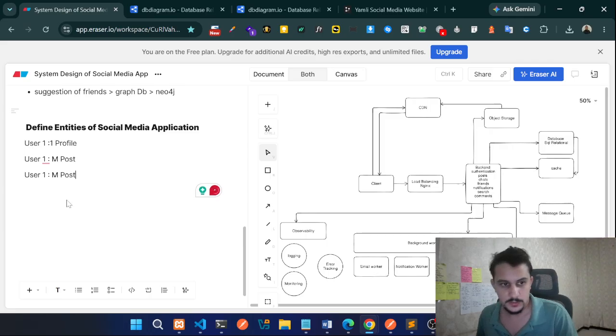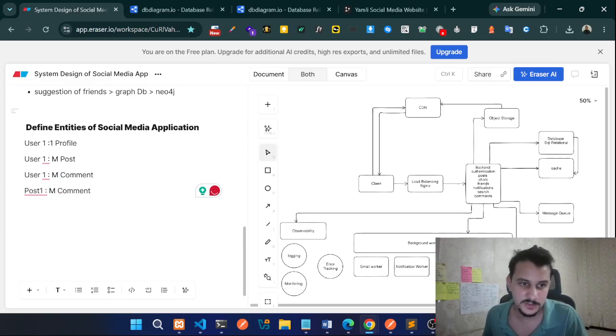The user can make many comments, and the post itself can contain many comments. So here the relationship is one to many, and for the post, one to many.